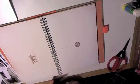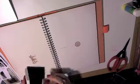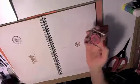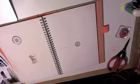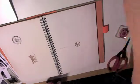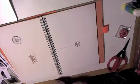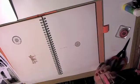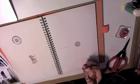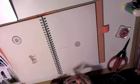My brother did a really cool set of stamps, which I might manufacture. Not 100% sure yet. There's Tim Holtz compass. And if I do manufacture them, I will let everybody know. But right now, Jack has them. If you want them, they're called Captain Jack, and the other one is called Treasure Hunt.